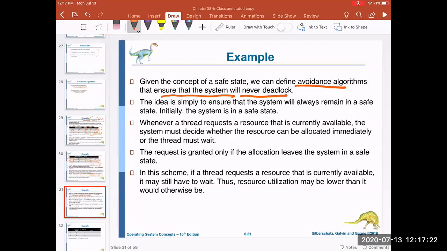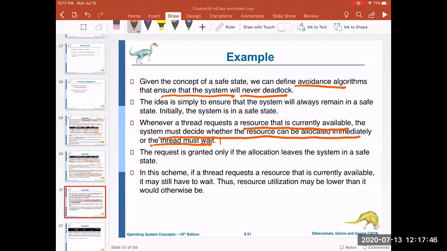Okay. So whenever a thread requests a resource that is currently available, the system must decide whether the resource can be allocated immediately or the thread must wait. So the system should check before allocating a resource to T2 whether the state would remain safe or become unsafe.